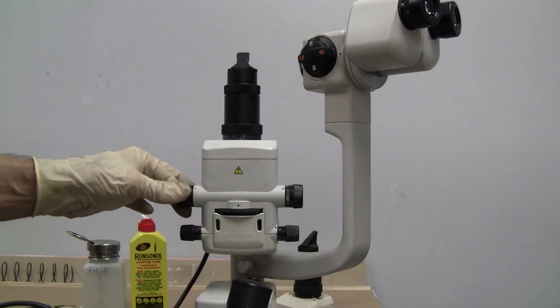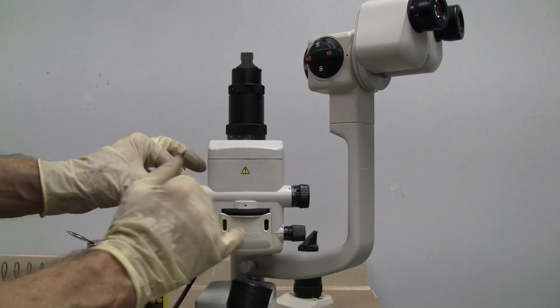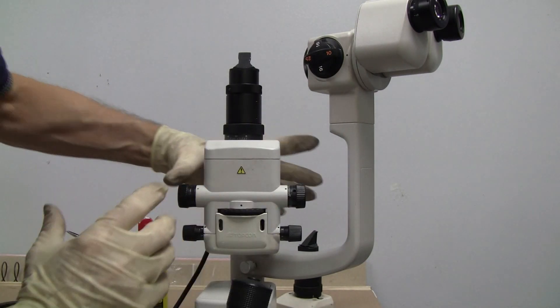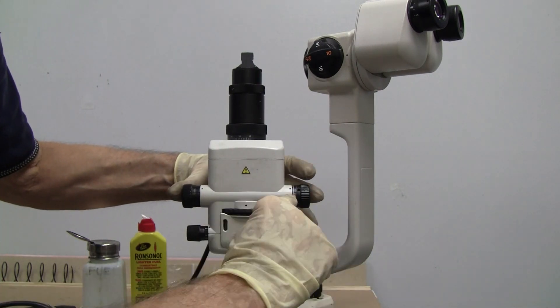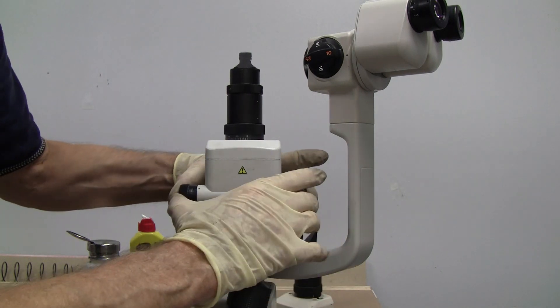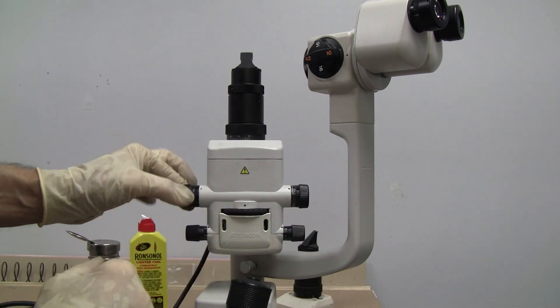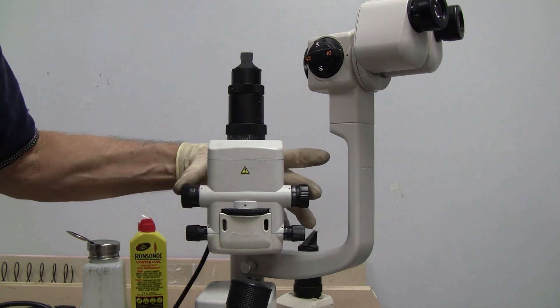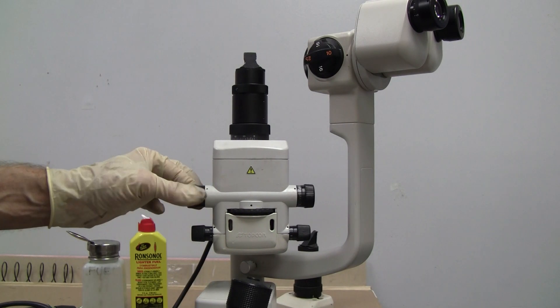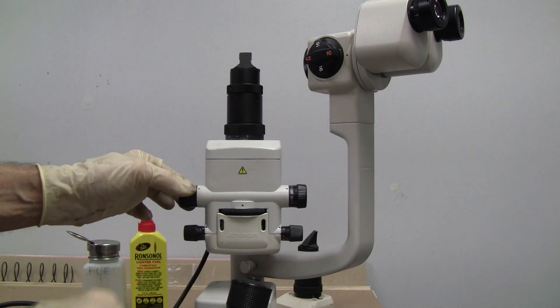And if, as I look through my view, and I find I'm not at zero, then I would turn it to zero and do the same thing. Turn my knob to where it's at zero and then tighten it. And I'm going to put a scale on here to match.